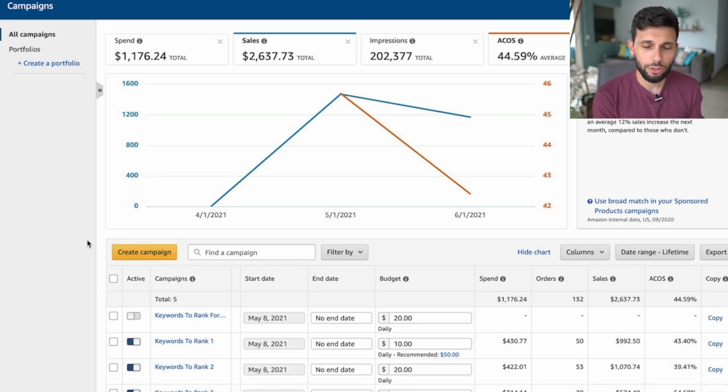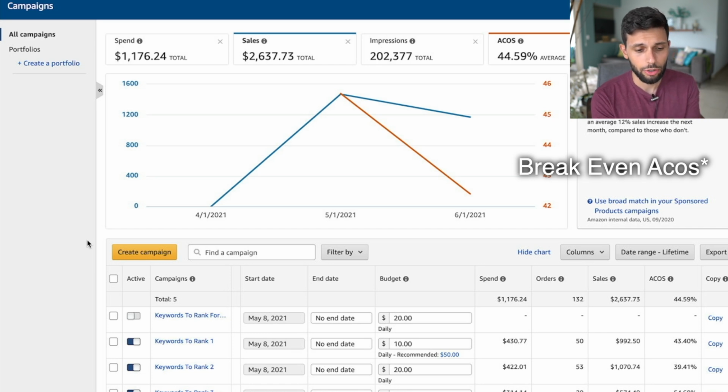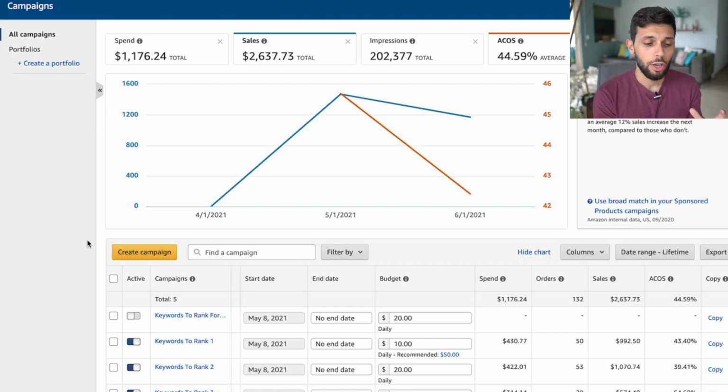So as a general rule of thumb, anything that's break even plus 15% ACoS is actually something that's going to be good. So our break even ACoS is 30%. And so in this situation, you can see we're at 45%, which is about exactly as much as you want to go. You don't really want to go much more than that. If you're at 100%, you really need to optimize quickly and follow exactly these tactics I'm going to show you right now.